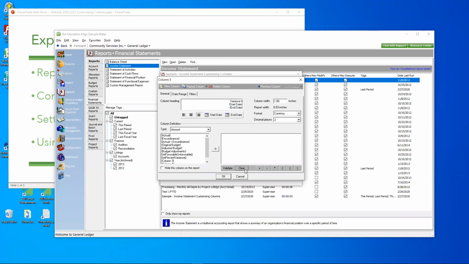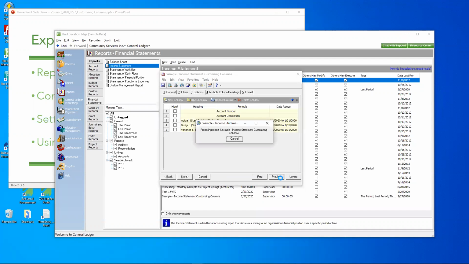I'm going to clear out my formula field in the lower right. And if we look on the left, we now have more choices because I now have an official budget column. So the formula field known as Get Favorable Unfavorable will show a negative variance if the revenue is below budget, but show a positive variance if expenses are below budget. So I'll bring over Get Favorable Unfavorable. It normally wants actuals first and budget second, so that works for me, 3 and 4. Click OK, go back, preview.